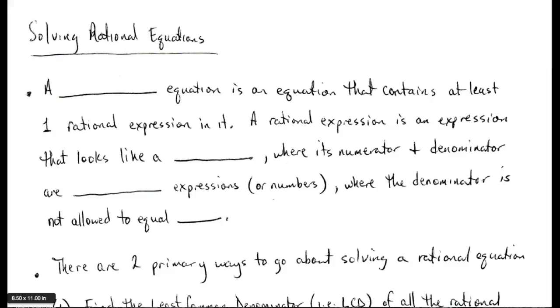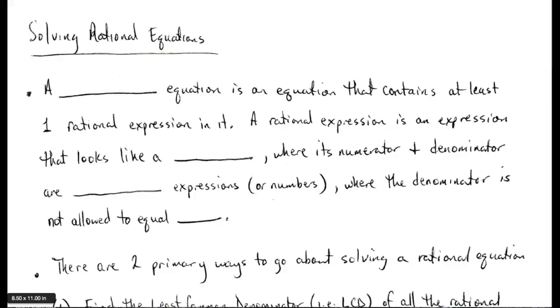So we're going to first talk about what an actual rational equation is, some of the vocabulary and things that we need to know about rational equations, and then we will solve a few. The method that I'm going to use to solve these rational equations will be the method of multiplying the LCD by both sides of the equations to get rid of anything that looks like a fraction. Okay, and so we're doing that to simplify the process. So let's go ahead and get started.